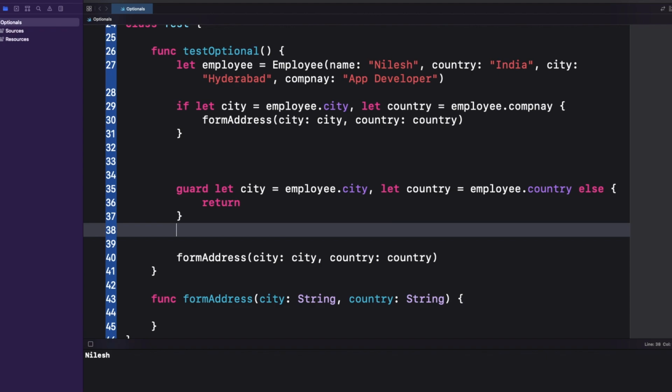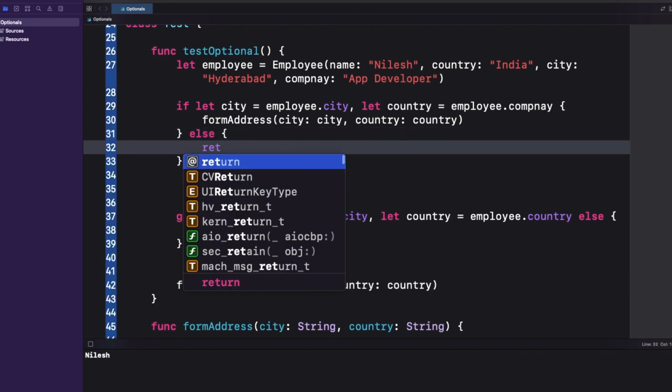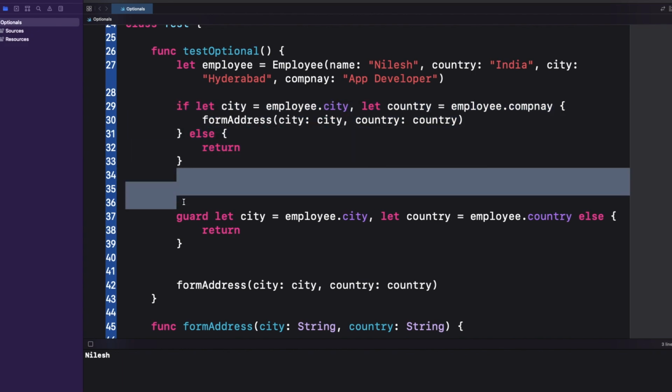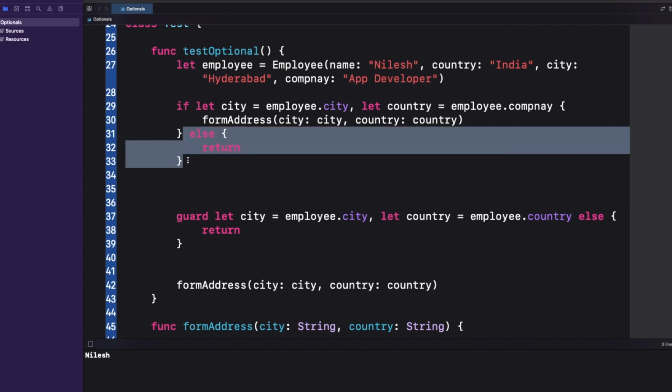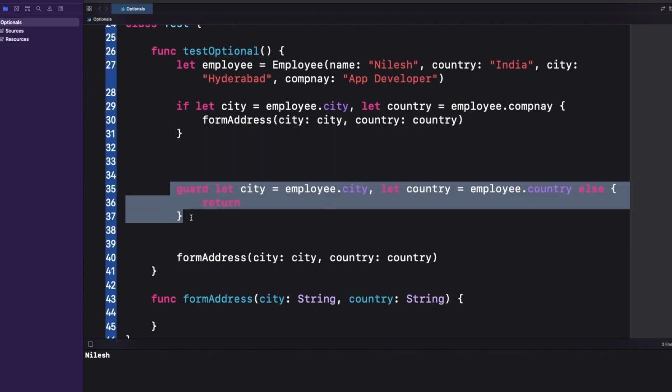That is one advantage. Now, many times when somebody asks you what is the difference between if let and guard let, we generally say that guard let has an inbuilt return statement, like we can do early exit from the guard let. But if you see practically, I can do the early exit in the if let also. I can write a return statement here also. That means if this condition is not satisfied, I'll just do return here. I'll not perform any operations further. So early exit, of course, is by default in the guard let, but it can be done using a statement in if let also.